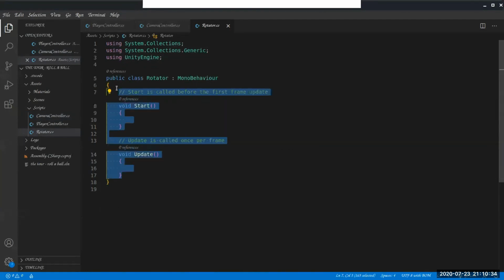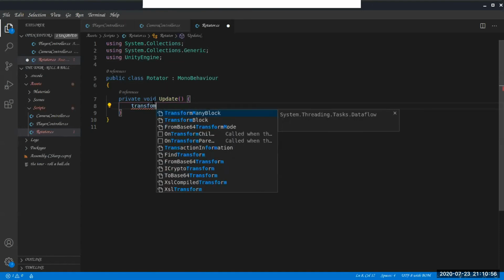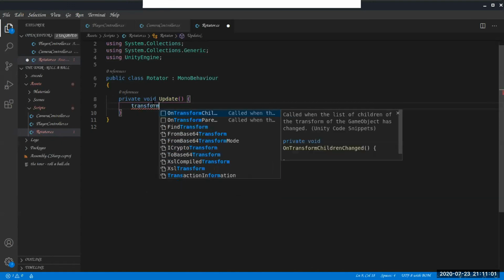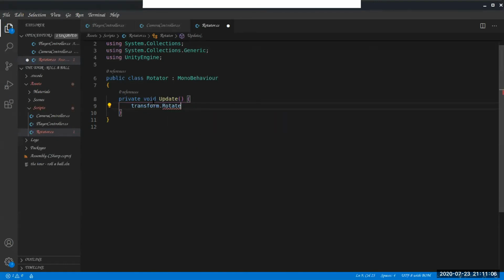Update in C Sharp is like what is happening currently, in real time, as the frames go by. So I want my object to keep rotating, and I'm going to write that function in my Update. What I will do is transform.Rotate.